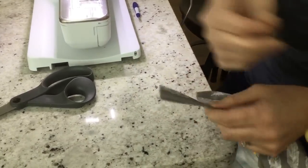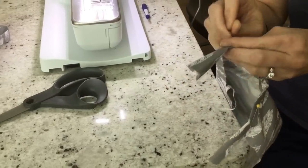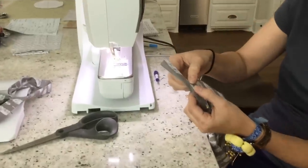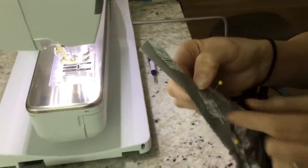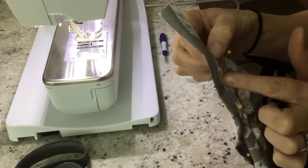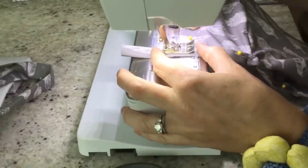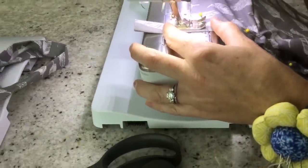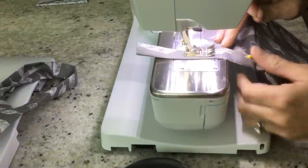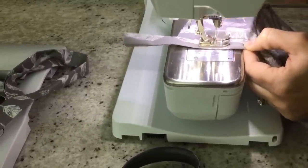Everybody loves these feathers. I've made so many things out of this feather fabric material. Everybody wants it. So now we're gonna take this to the machine, and we're gonna sew down this edge. We don't wanna sew in the middle because we're gonna do something else with that in a second. So we're gonna sew all the way down this edge. I'm gonna drop my foot. I'm gonna get started. I'm gonna backstitch a little bit, and I'm gonna pull my pin. I'm going to sew all the way down.